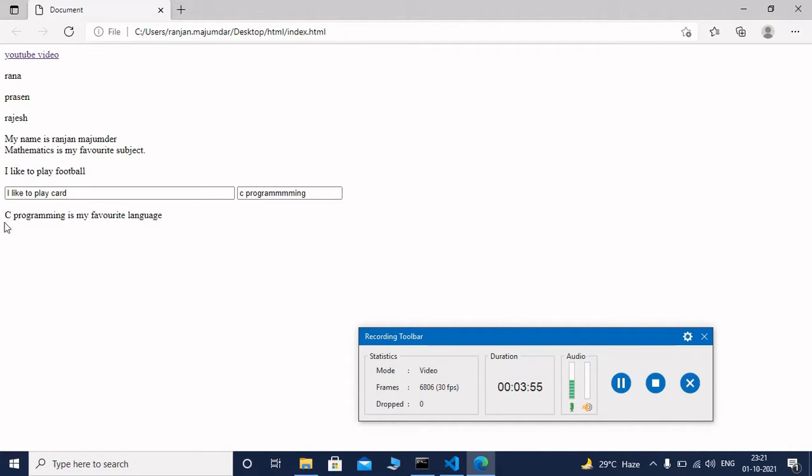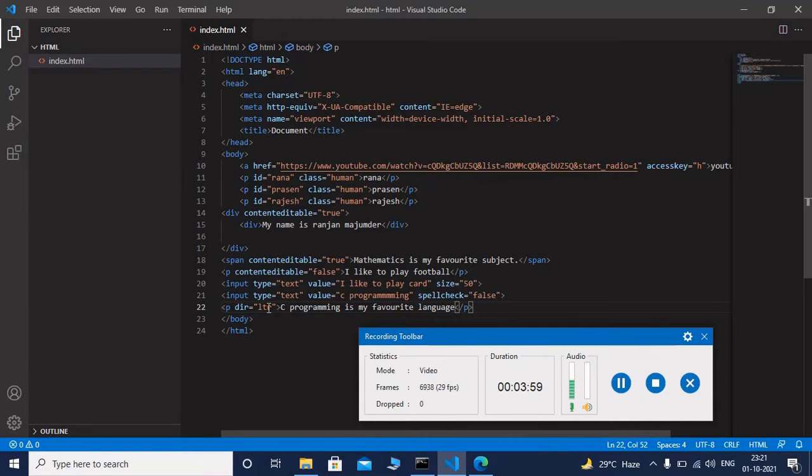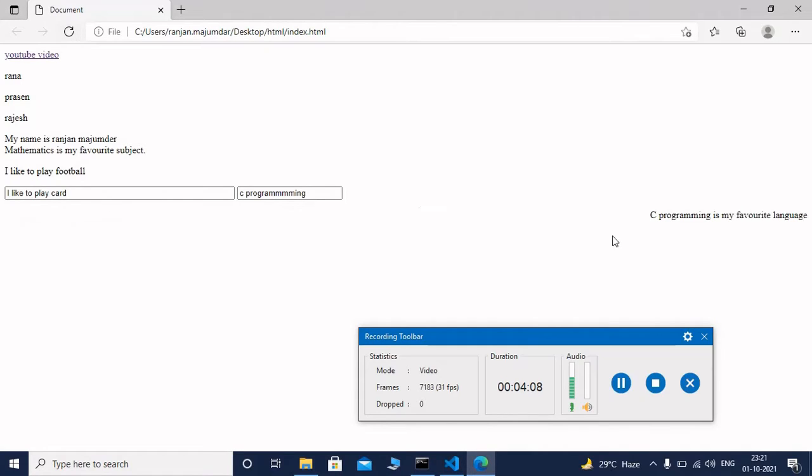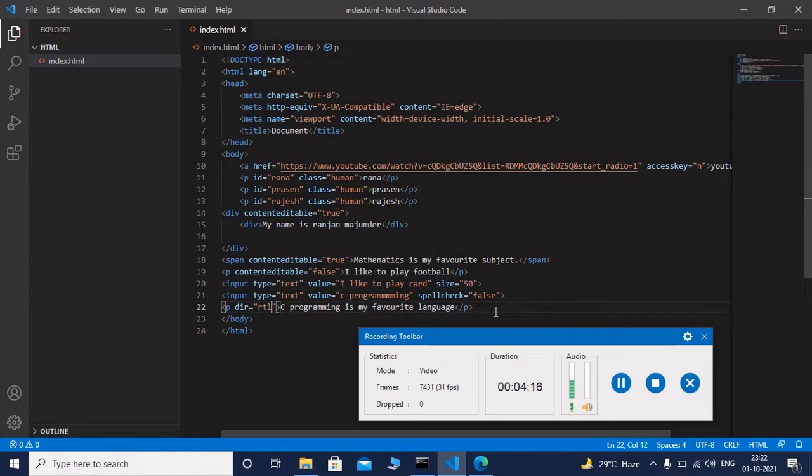It starts from the left. If I change the value LTR to RTL, save it and refresh the content, it will go to the right side. That means the content is right aligned.